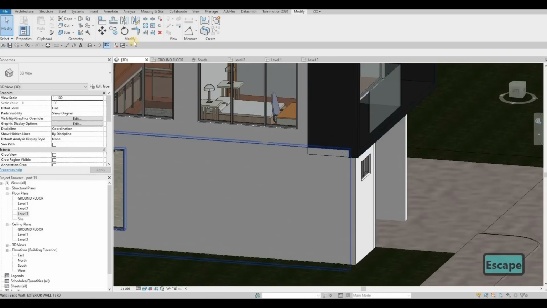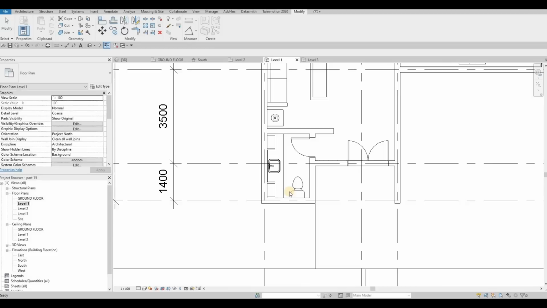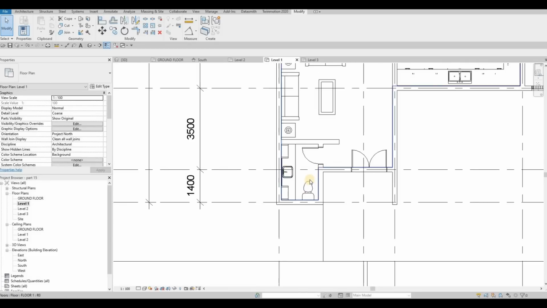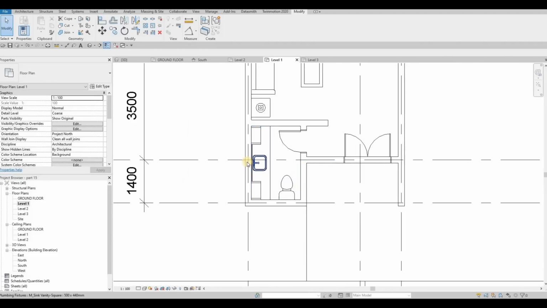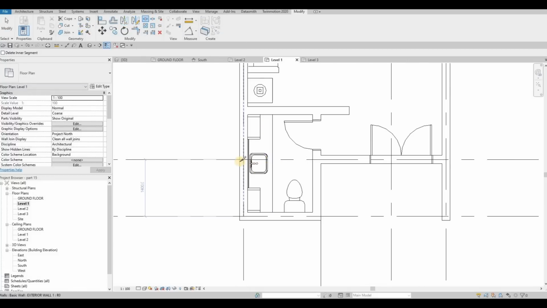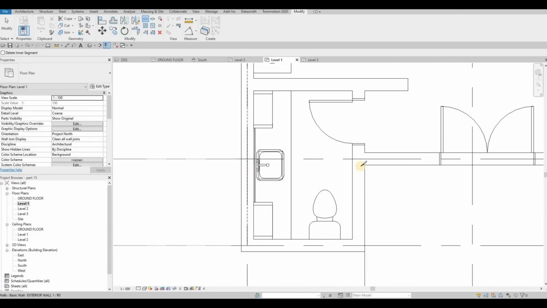So I'm gonna cut this one. I'm gonna go to level 1, and it's somewhere right here. SL, and then we're gonna cut it somewhere right here.